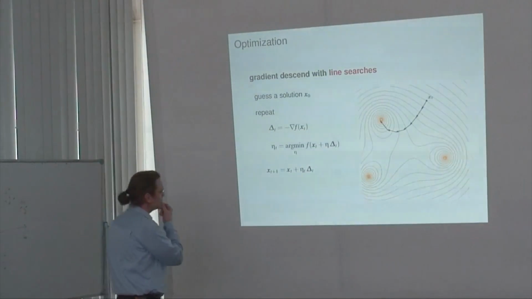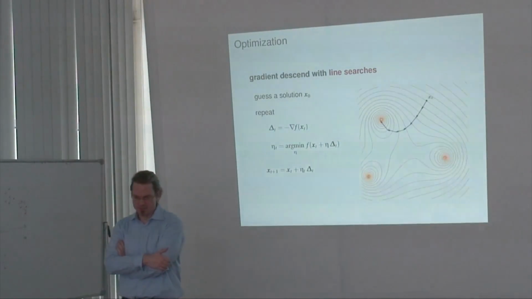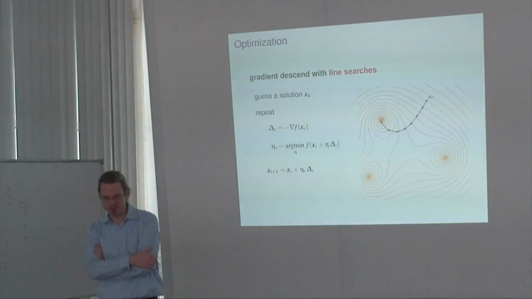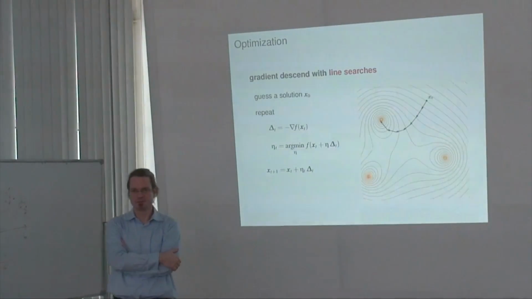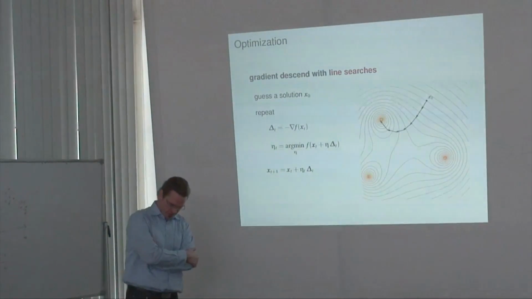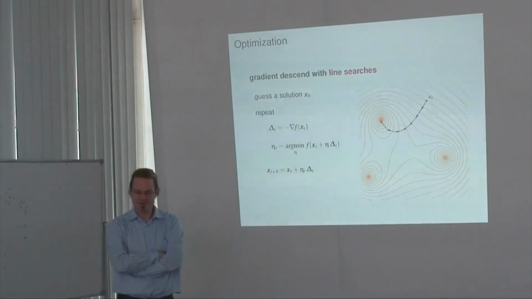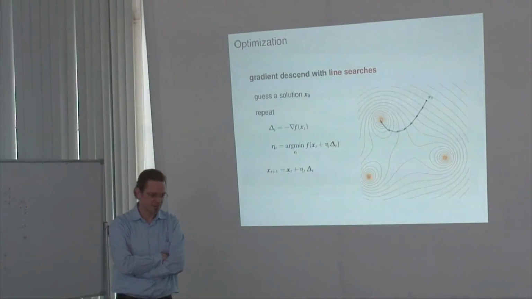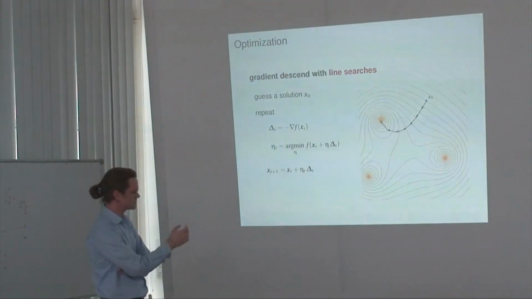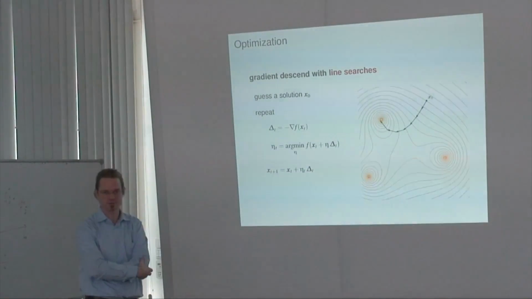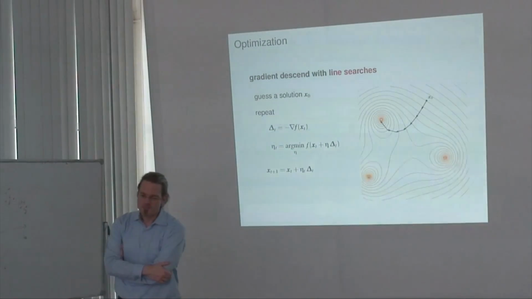And one thing we can do is to try to come up with a step size that is adapted to the situation we're dealing with. One way of doing that is called line searches. And this is one of the baffling things. Many of the people working in this area, like I have reviewers who rejected my papers because they didn't know what line search was. You will know it from now on.